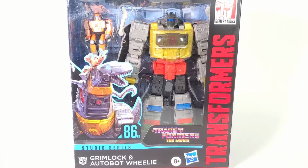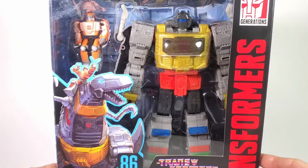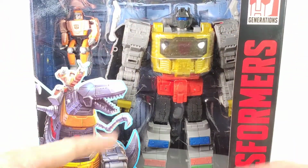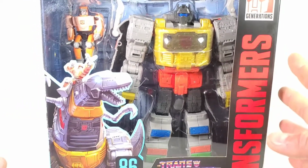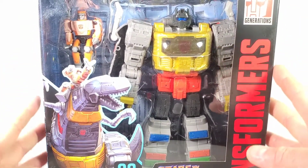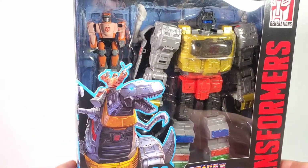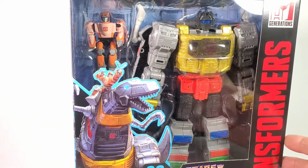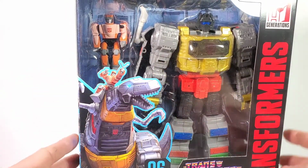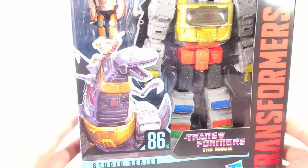Let's dive right into this because I'm so stoked that I got it. Let's just jump right in and take a look at the figure with the box. So right there, we notice that Grimlock is nicely displayed, and I can't really describe it that well, but he is big, man. He's beefy, really thick, really solid looking. On the top left, we notice we do have an extra figure, the Wheelie figure, which comes with him. On the bottom left, we got this nice illustration of Wheelie riding on top of the Dinobot King.